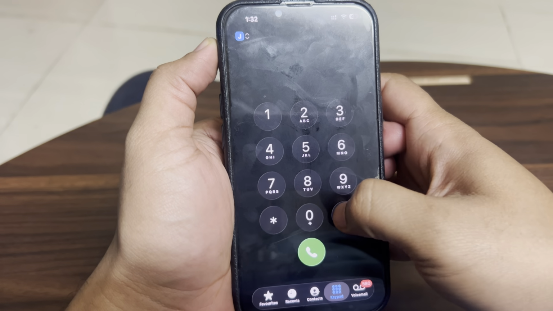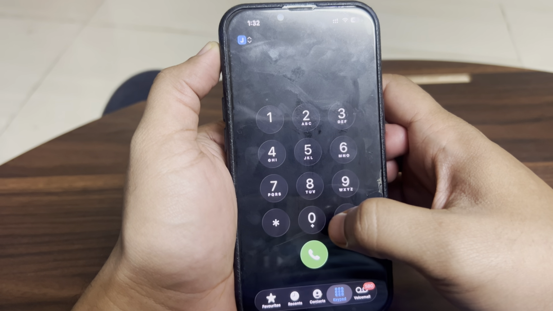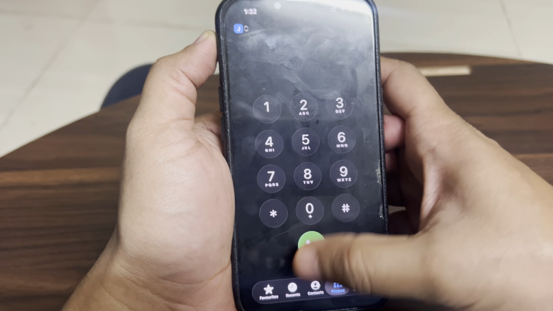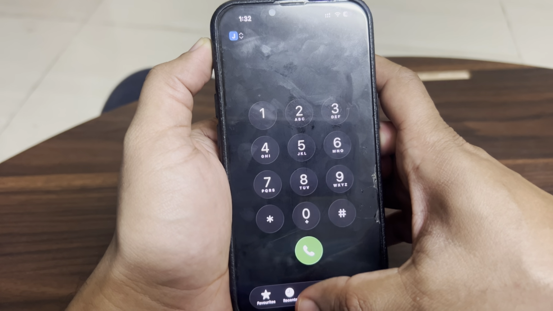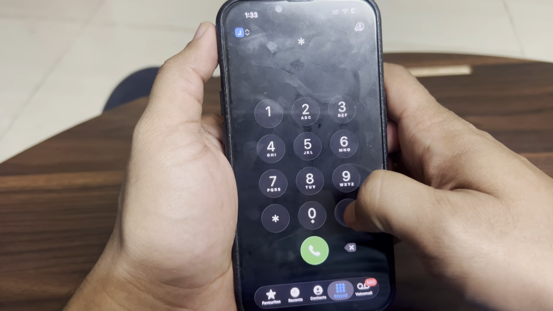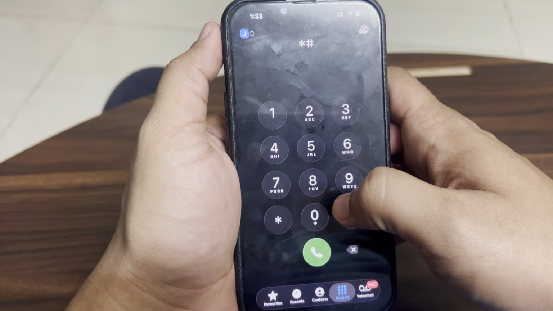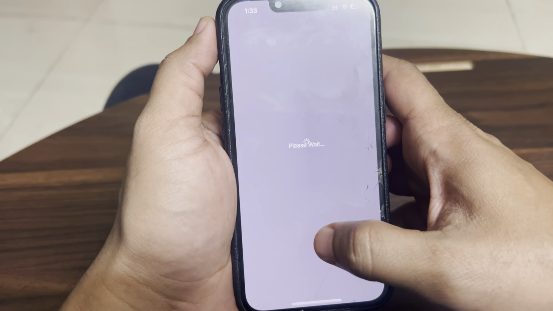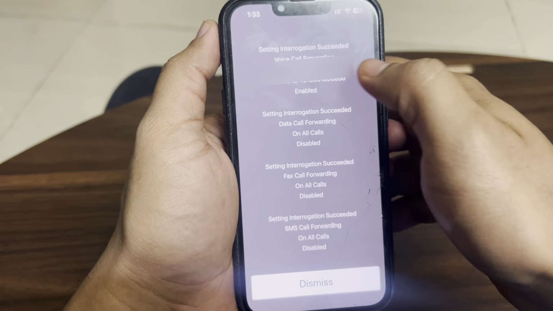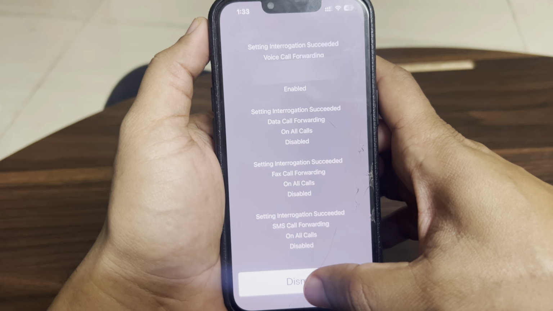And to disable all the call forwarding, hash 002 hash, that is what you need to dial, and all the calls will be disabled. Currently I have forwarded for all the calls. So star hash 21 hash, if I give and press green, you'll see this is enabled, which I showed you previously.